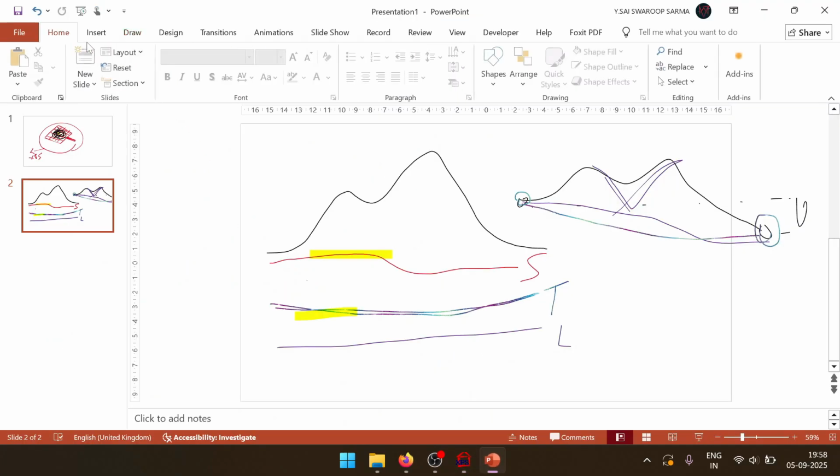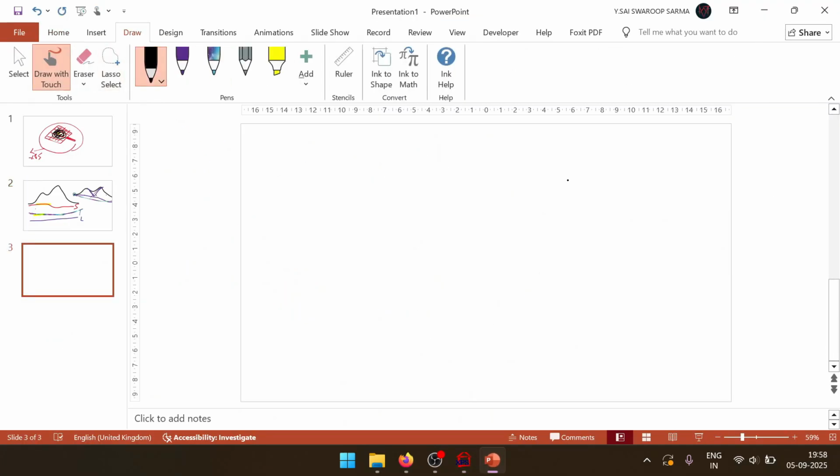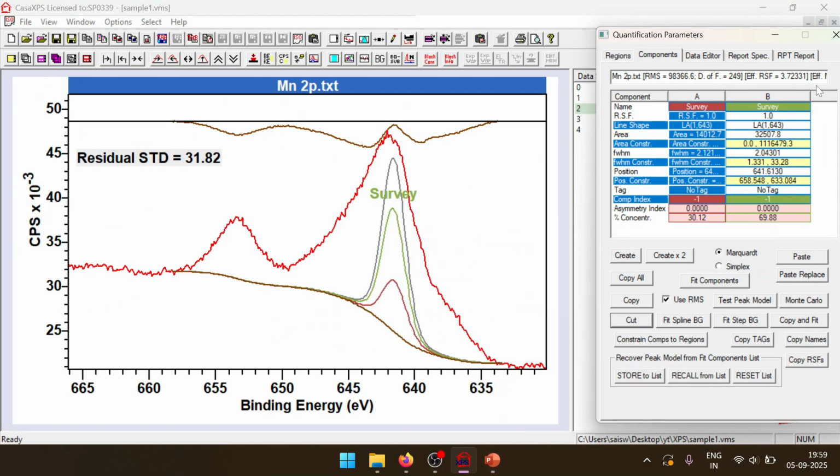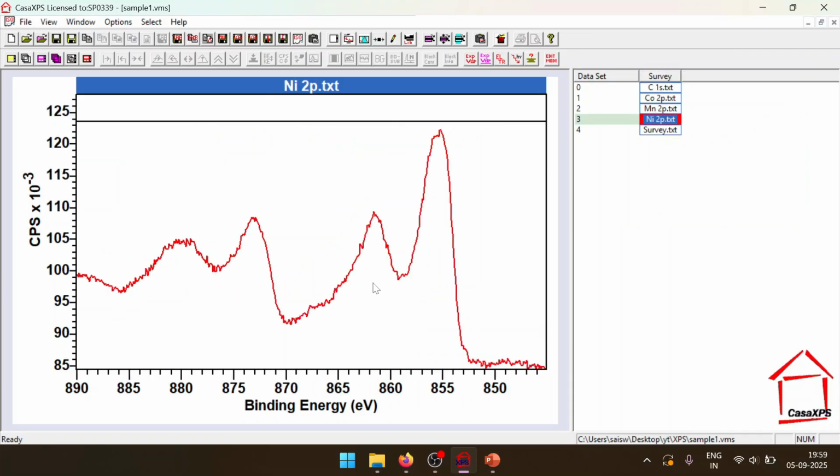Suppose you have a peak like this, one component, and your second peak comes like this, that is correct. But if there's a peak like this and your second peak also comes like this, it does not make any meaning. Here you add some x value and this peak has some y value, so you have something to add. But here there is no meaning because it just increases the intensity, and you can always do that with just one peak. So don't make this mistake. Your peaks should not completely overlap. Some papers do it, it is wrong. Don't do that. Okay, I'm leaving the MN2P here. Same thing with Ni2P: you consult the database or your literature, then fit the peaks.